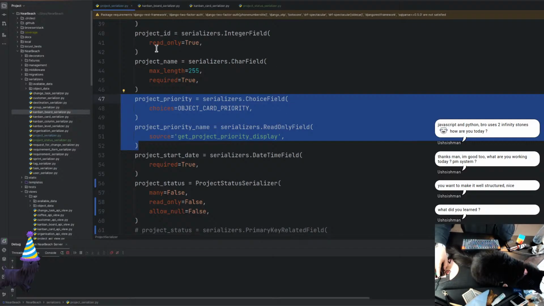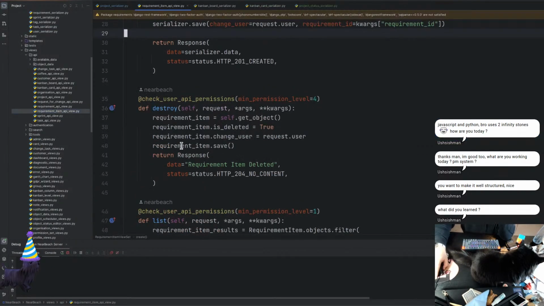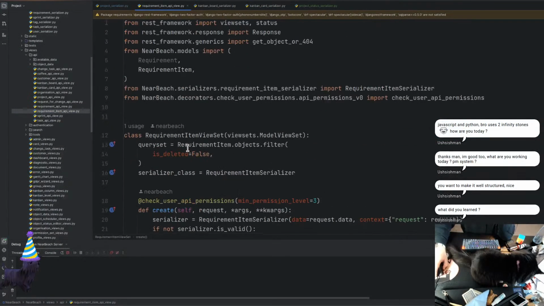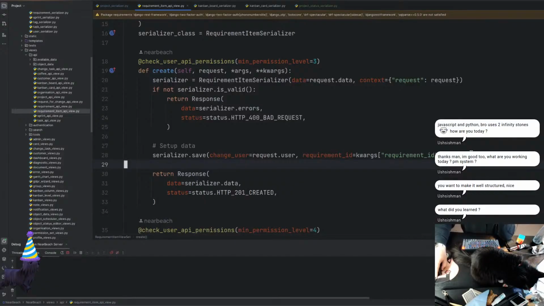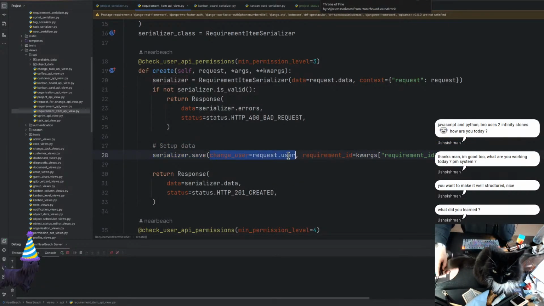What did I learn? All right, so if I go into the requirement items API, we learnt that when we create something, I can actually just use this. So I've got the serializer save, and then I just pass through any other fields that need to be created.